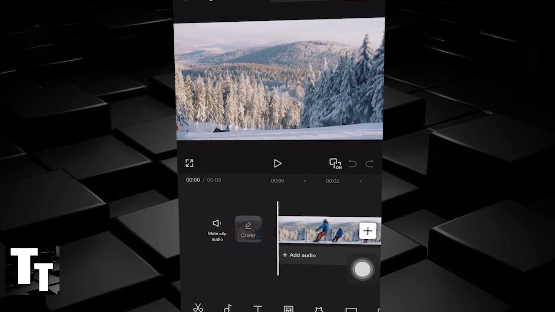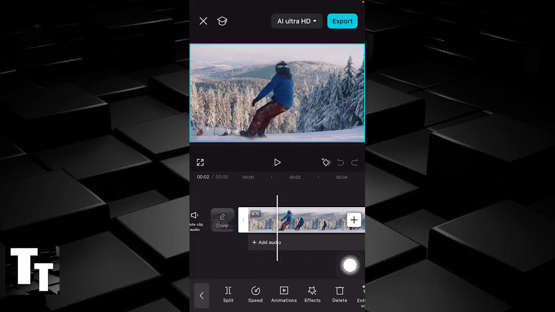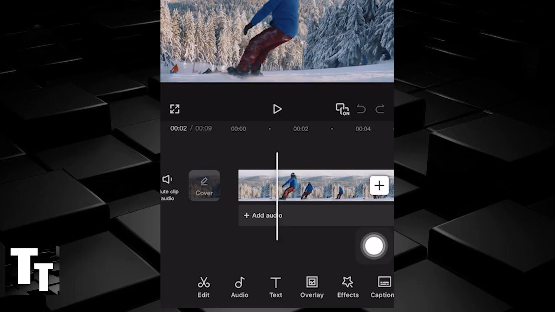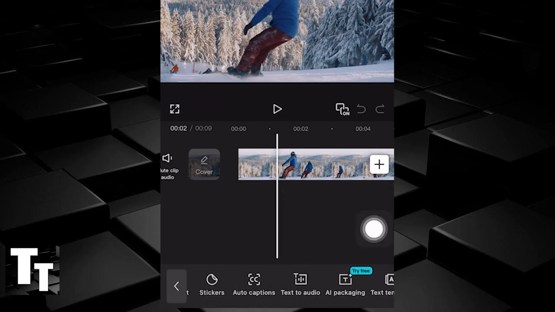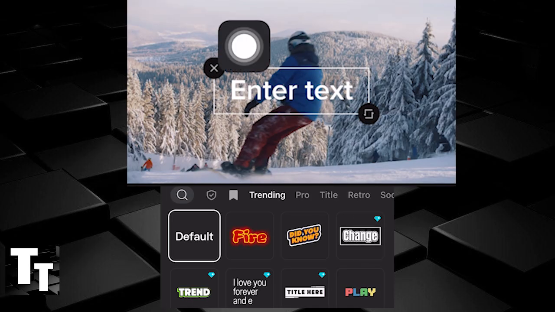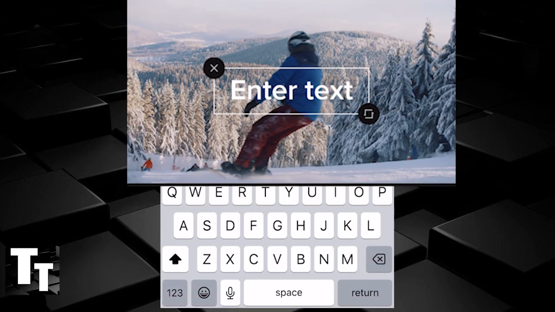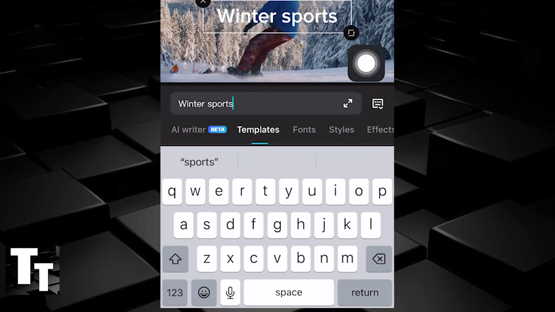You want to access the template tool on your video clip. Make sure it's deselected by clicking on the timeline. Go to the bottom left-hand screen and click the third option, text. Here, you want to scroll to the right and see the option, text template. Here, you're given a text on the screen. If you double tap, you can type whatever you would like. Click return or the keyboard icon.